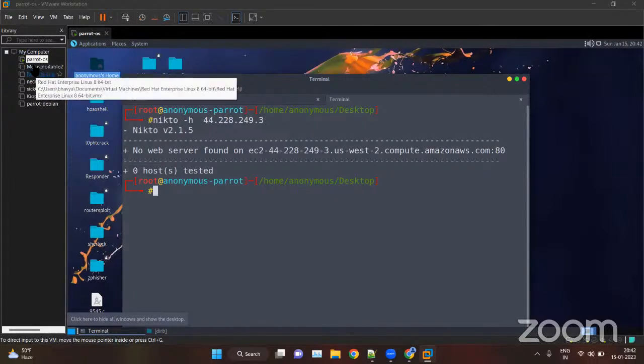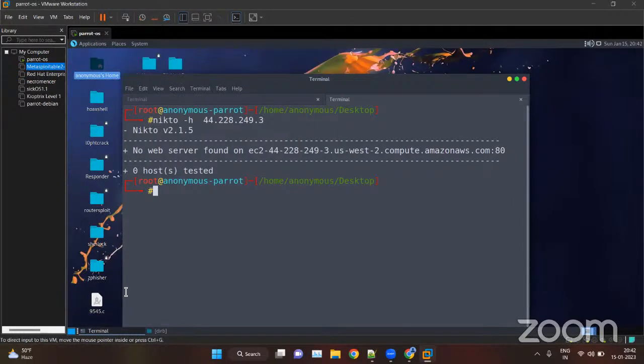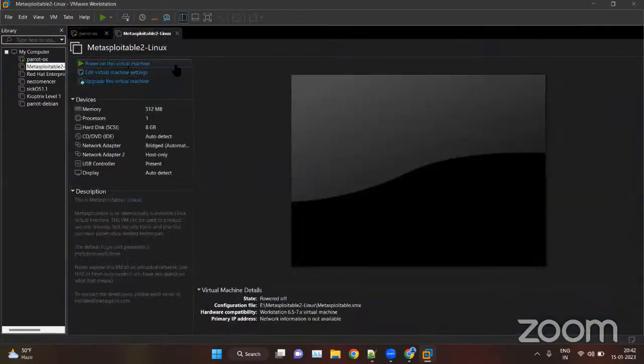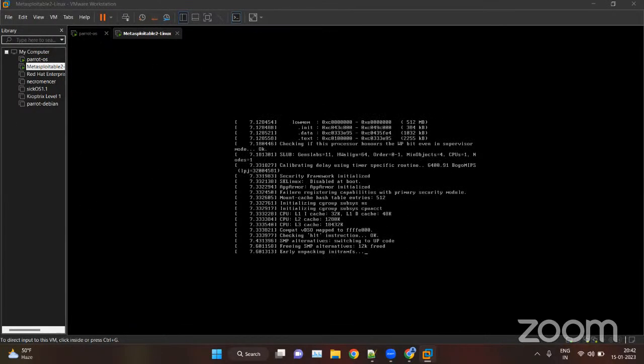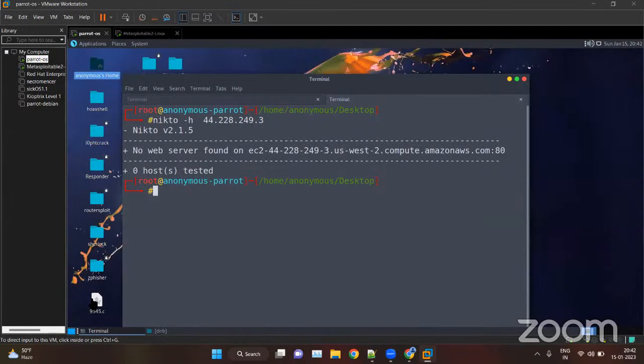Let's say we can scan for, let me open a virtual server. Okay, so Metasploitable is a virtual server here. So we can test the Nikto tool with the help of the Metasploitable server from here. Open your server and we can scan now.